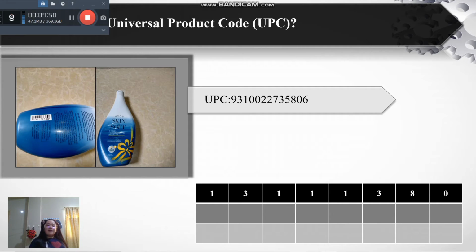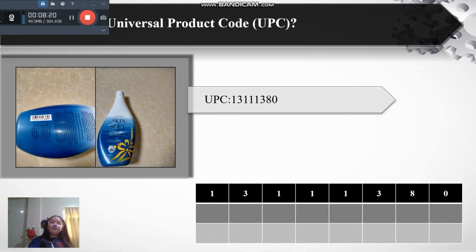So here is the example. This is a lotion from Avon. What I can see here is the UPC of the Avon is 13111380.